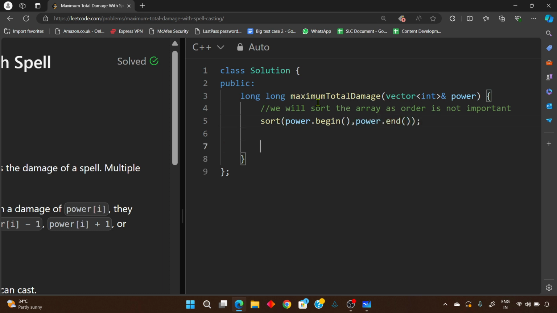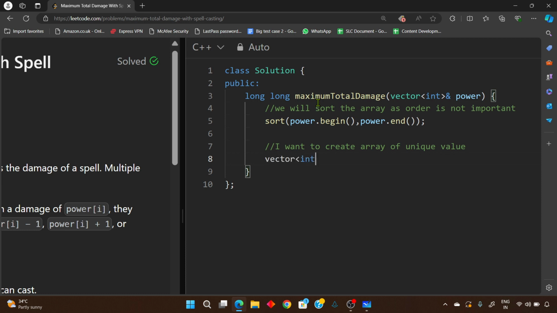Now what I want to do is create an array of unique values. So let's have a dynamic array named unique, and we will add the unique values. At the same time, I want to maintain their frequency, in the sense of how many times that particular element is occurring in your array. So we are going to use map in C++, which is same as dictionary, and hash map in Java and Python correspondingly. The declaration of that is like this.